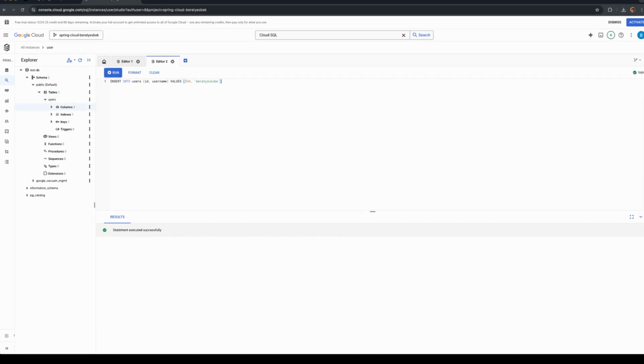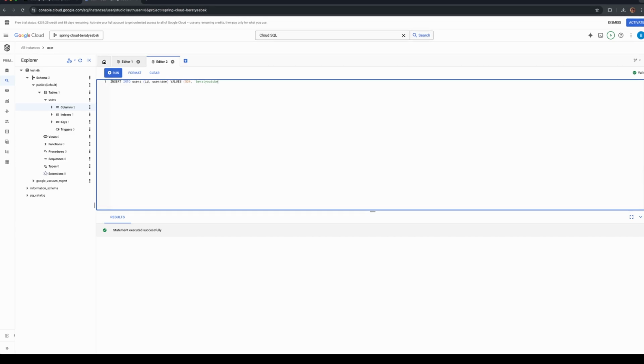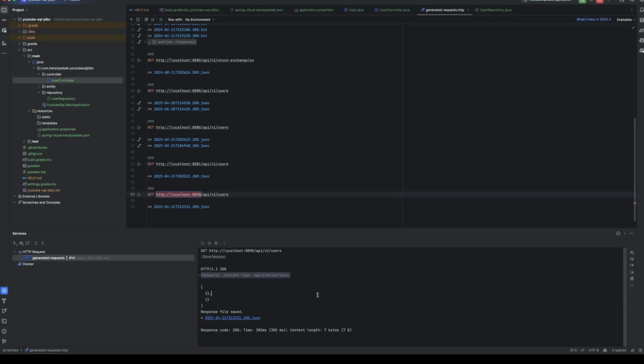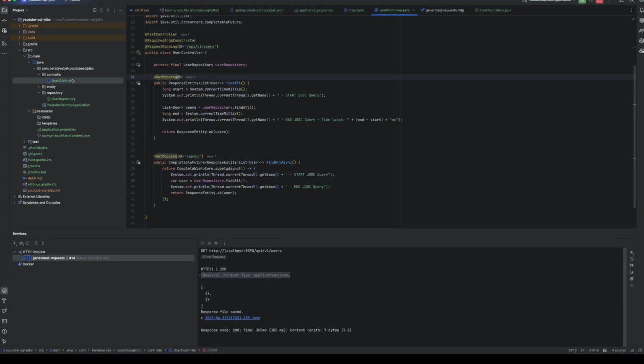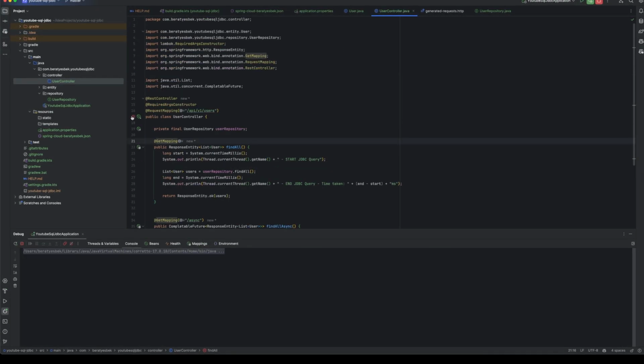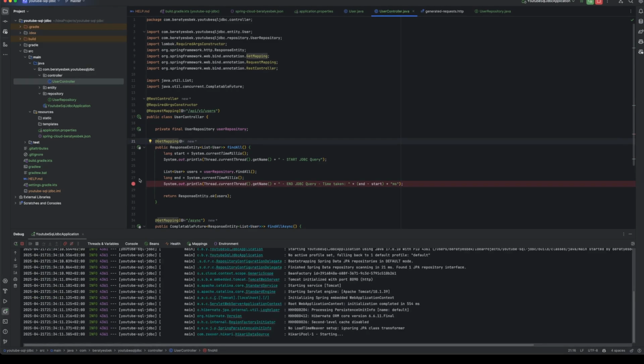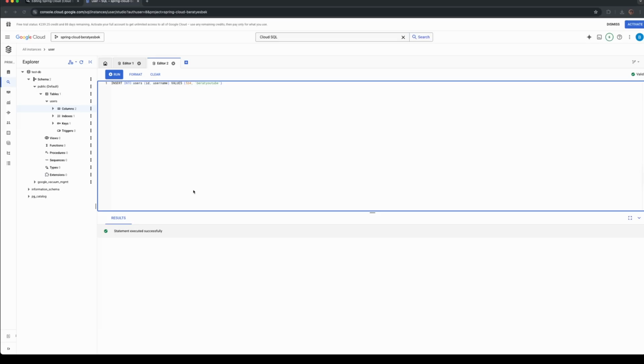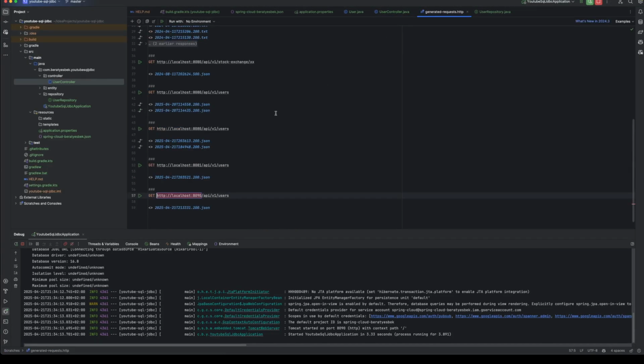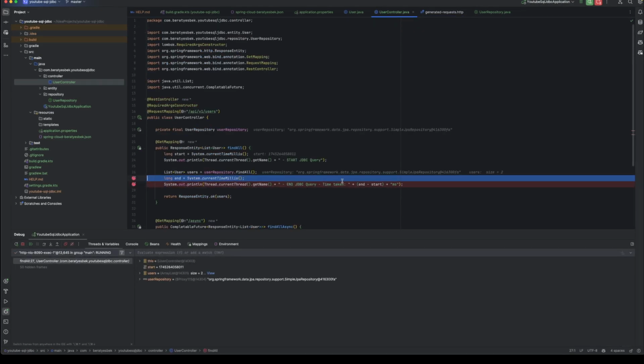Okay, let's run another one. Let's use size 2.